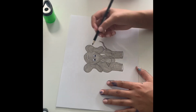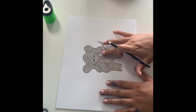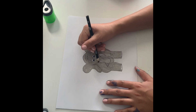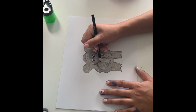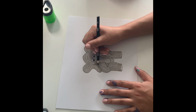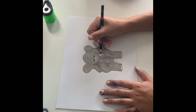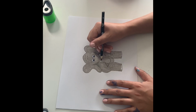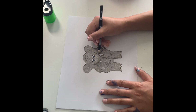I'm gonna do some light shading in areas where the elephant would actually be darker, because the head would be shadowing under his neck area. So I'm just gonna add some light shading under here. Very, very lightly going over it many, many times at a very, very light pressure. Same on this side, really light pressure. So underneath where his neck area would more so be darker and then going out lighter.